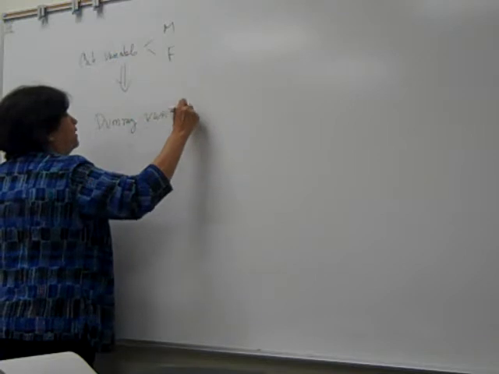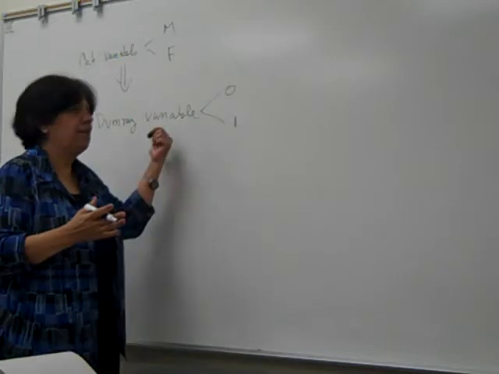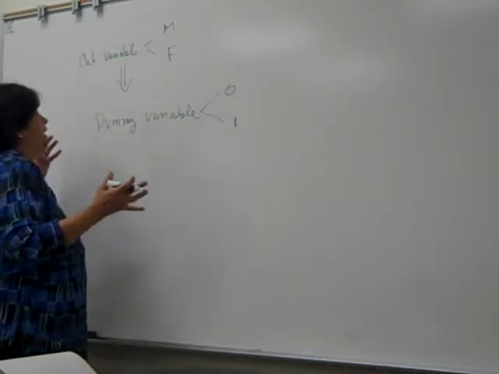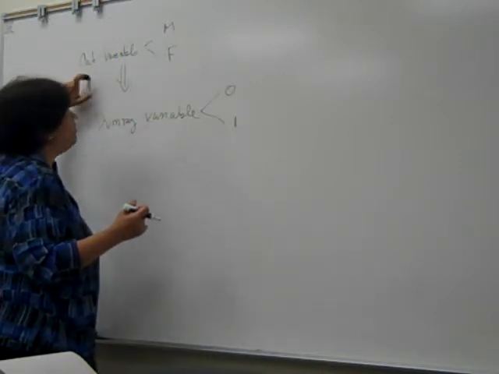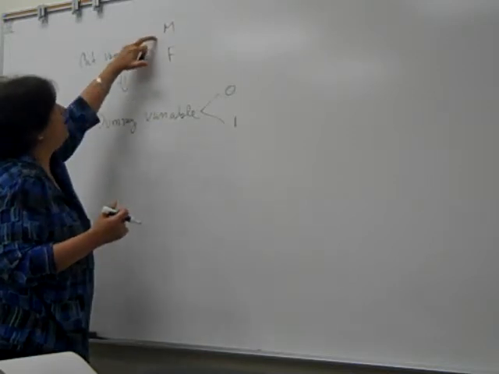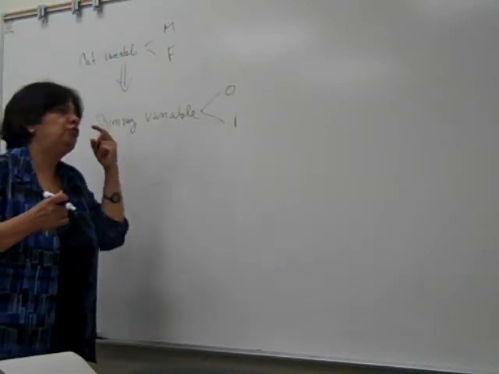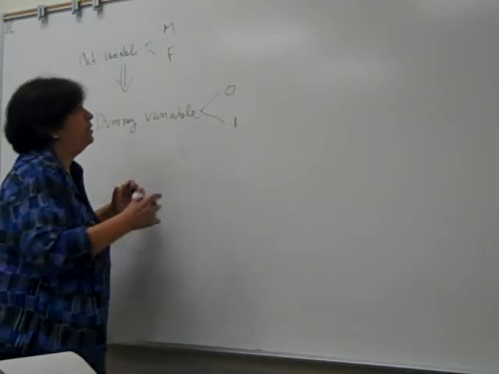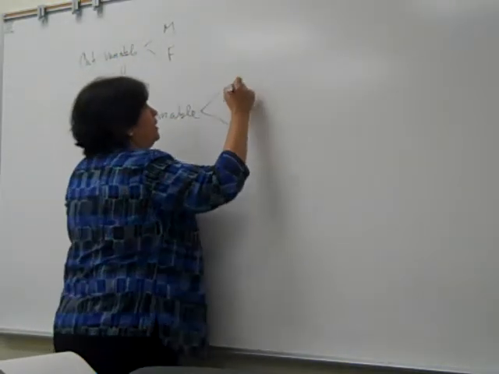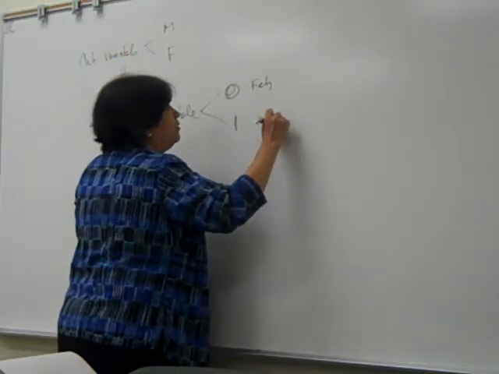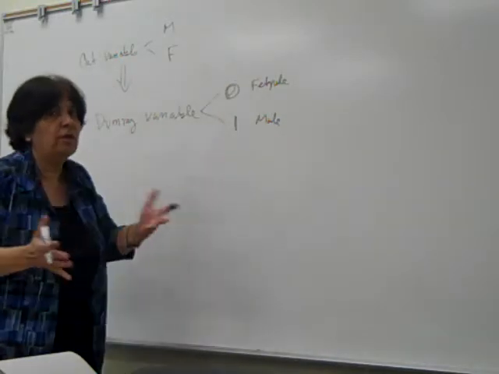This variable is going to have either 0 or 1 as its value, and the number of dummy variables that you need is the number of categories for your variable minus 1. In this case, you have 2 categories, so you are going to need just 1 independent dummy variable, and the values of these are 0 and 1, probably this is female and this is male. So then you can use the 0 and the 1 in a formula with no problem.